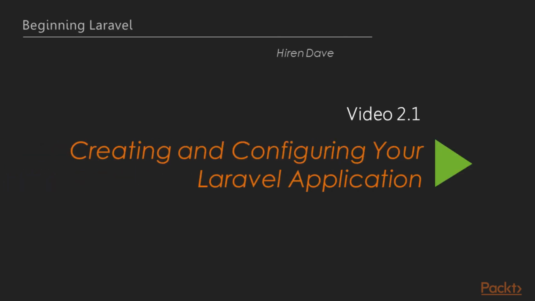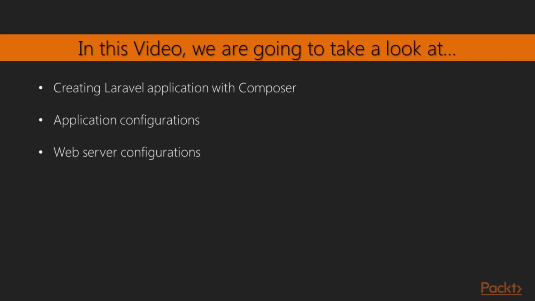In this video, creating and configuring your Laravel application, we are going to take a look at creating a Laravel application with Composer, application configurations, and web server configurations. First of all, we will create a Laravel application with Composer, which we already did in the first video of the previous section. But in this video, we are going to create a Laravel application inside our web server root folder. So later on, we will see what application configurations and web server configurations are required.